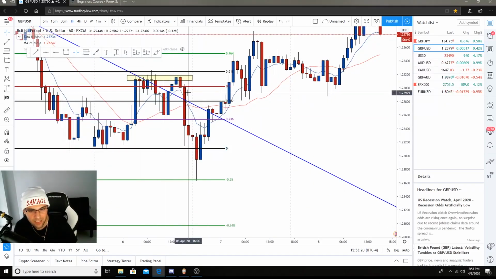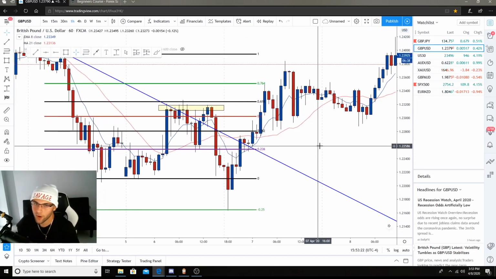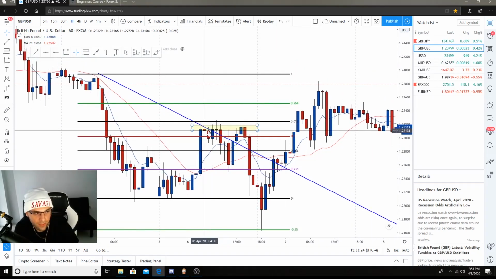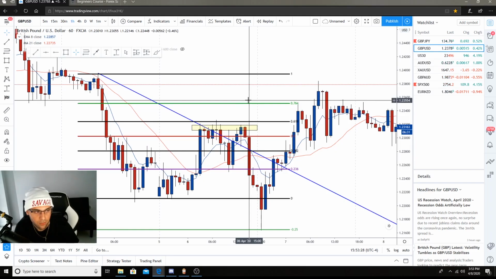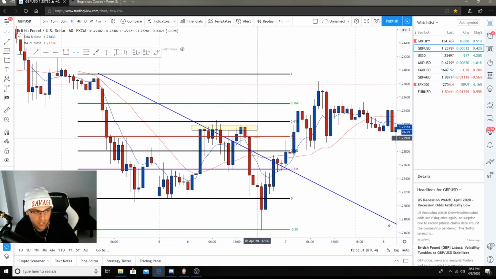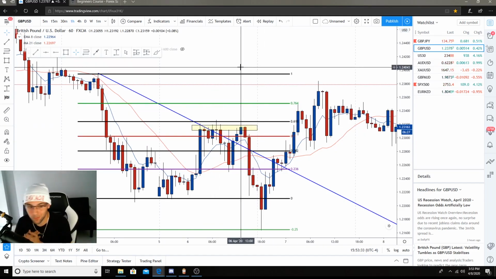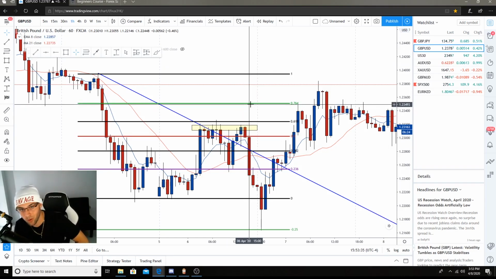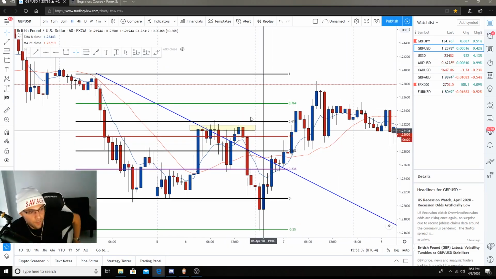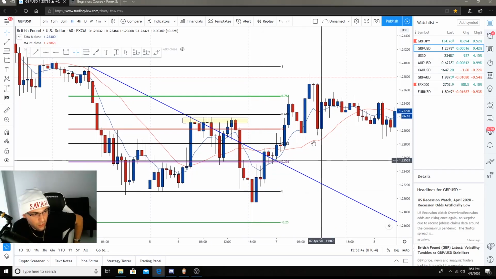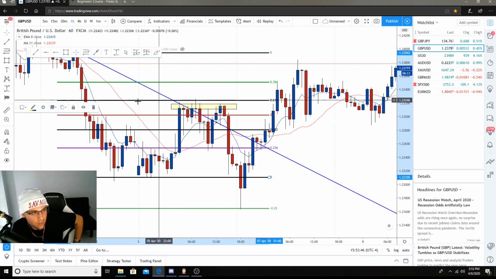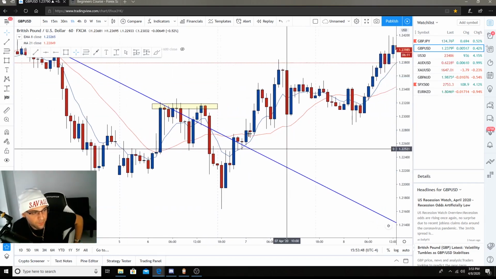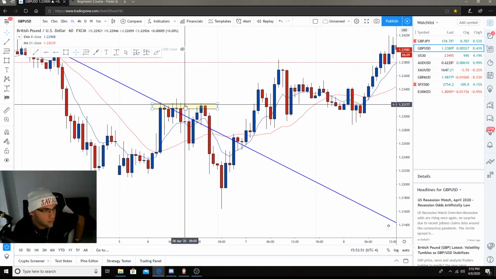When you see something like this, I would start to worry when you see this form a resistance and then break above. As long as you have a resistance here and it breaks above, you better be prepared for the 764 to hold, because I'll be real with you, you're going to lose. And then boom, we came back down, and what do we have here? We have new lower lows being created. Now this is where it gets kind of interesting.